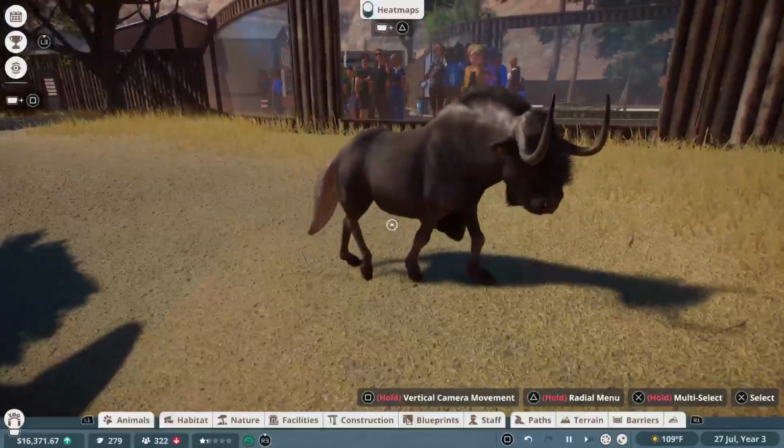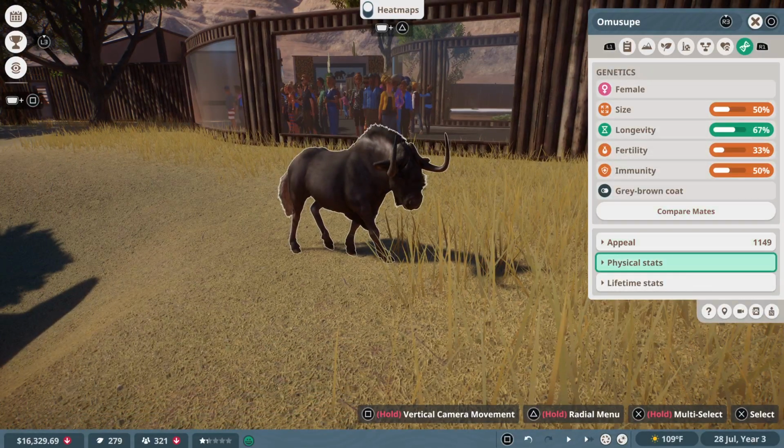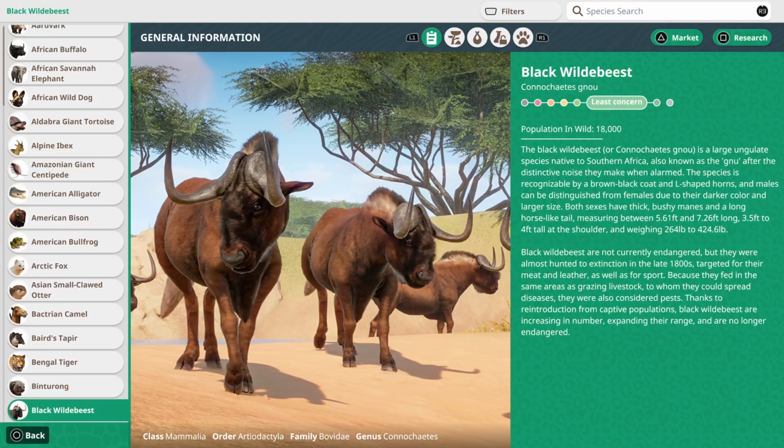So we've learned about the American bison and I believe the African buffalo. I don't remember if we read this Zoopedia yet. The black wildebeest is a large unicolate species native to South Africa known as the gnu after the distinctive noise they make when alarmed. The species is recognized by a brown to black coat with L-shaped horns. Males can be distinguished from females due to their darker color and larger size. Both sexes have thick, bushy manes and a long horse-like tail measuring between 5.6 and 7.2 feet long. Black wildebeest are not currently endangered, but they were almost hunted to extinction in the late 1800s.